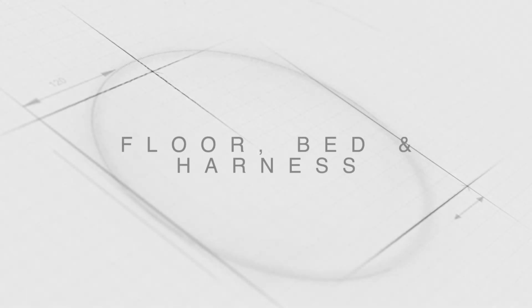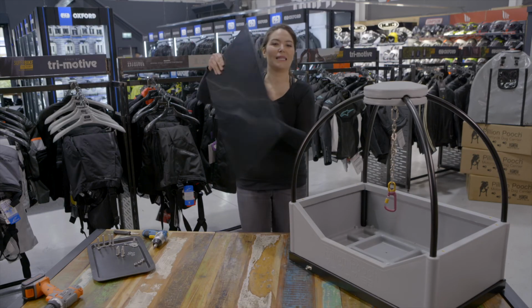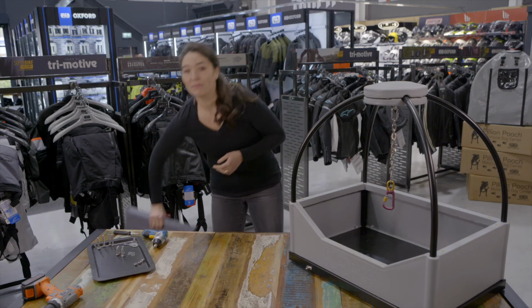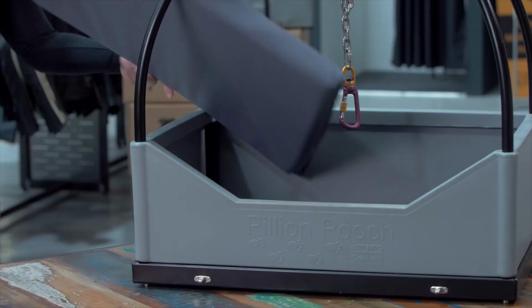So now, with your Pillion Pooch mounted on your bike, you can take the false floor and simply lay that into the tub, and then the dog bed on top of it.